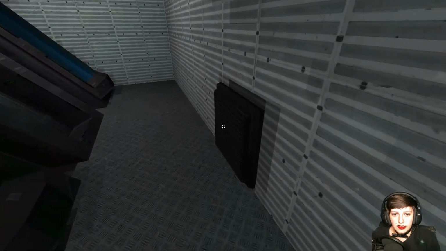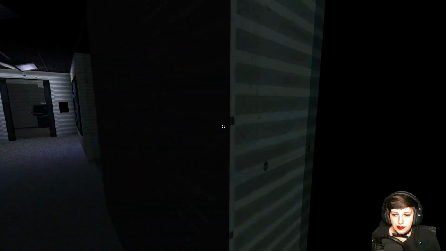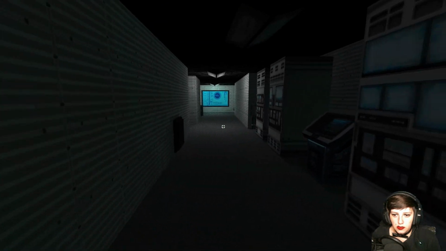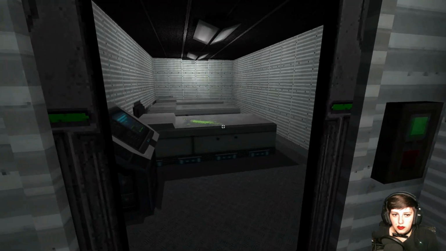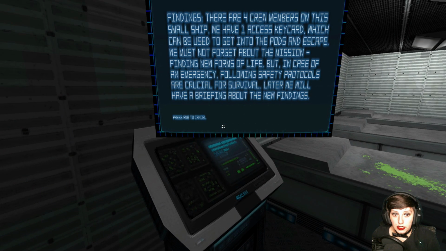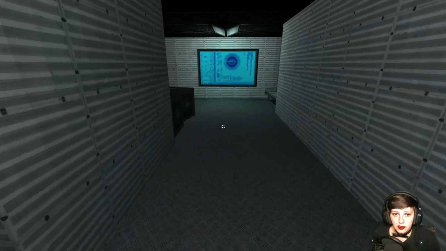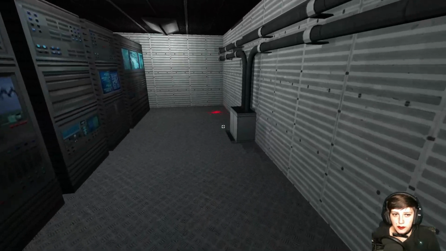Have I got any other places I can go? Whoopsies. Have I missed something, perhaps? Because I came from in here. Let me look around for some numbers. Okay, I gotta find the access card. Yeah, I need a code. I probably missed it, I won't lie. Sometimes I don't pay attention.